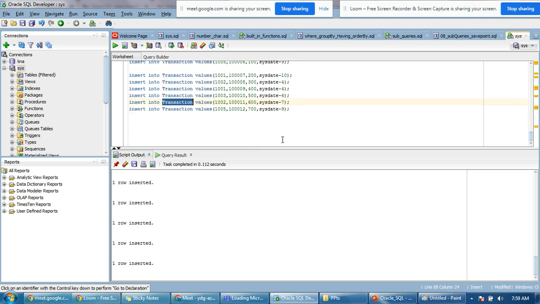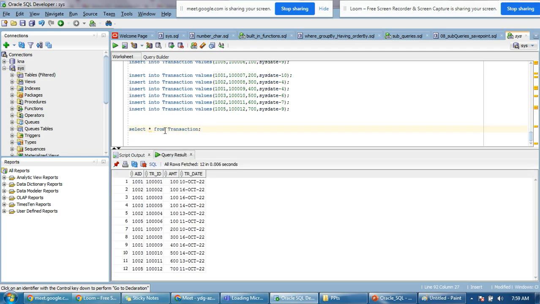For DDL commands, no need to trigger commit, all DDL commands are auto commit, right? This is very important all the time.